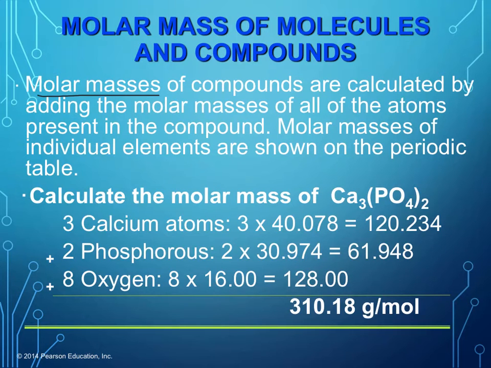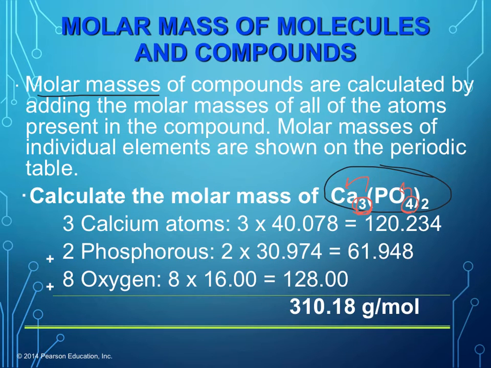So let's do an example. Let's say you were asked to calculate the molar mass of this substance, which is calcium phosphate. The first thing you need to be able to do is count how many of each type of atom are in there. And for this, you pay attention to the subscripts. This 3 tells us that there are 3 calcium atoms in this molecule. You've got to be really careful when you have parentheses. This 4 goes only with the oxygen, okay? Means there are 4 oxygens.